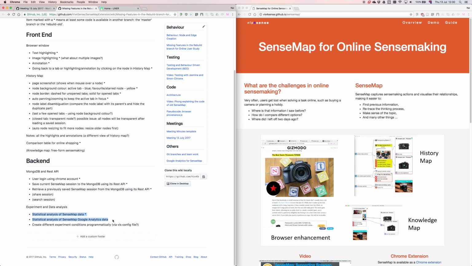And sometimes it might just be, say, let's pick this particular feature, automatic panning and zooming. You can let half of the users have this feature in SenseMap and half of the other users have this feature disabled while they're using SenseMap, and then you can compare their performances. Do they behave differently? How fast do they find certain things, etc.